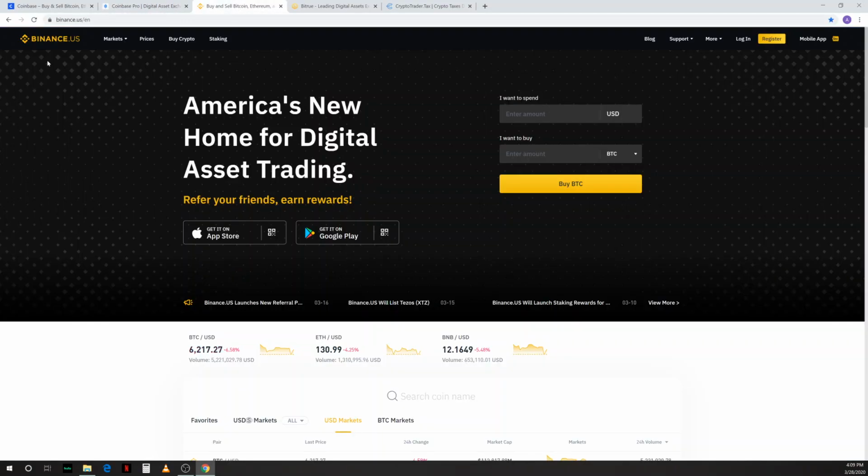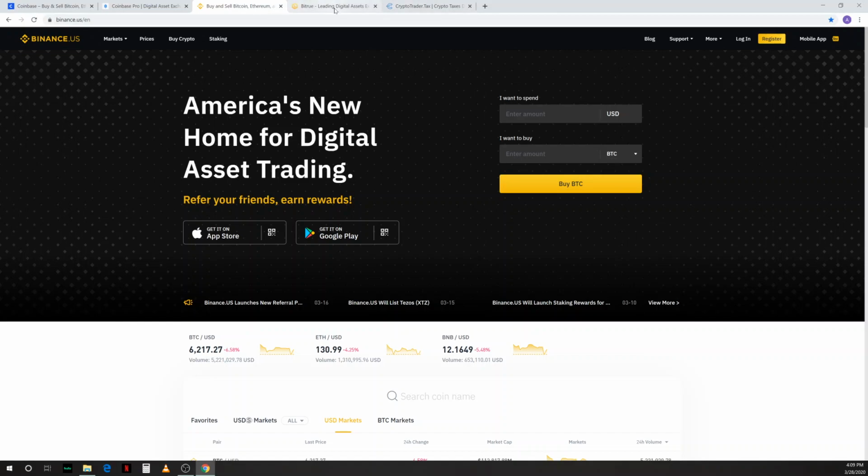So another one, Binance US. It's a great platform. Some people think Binance is shady. I've seen them do some stuff that I was like, well, that's kind of questionable. But you know what? They're the largest exchange in the world. And this is their American branch of it. There are some differences in the new platform, but for the most part, if you're just looking to buy and hold, then it's another place to do it.